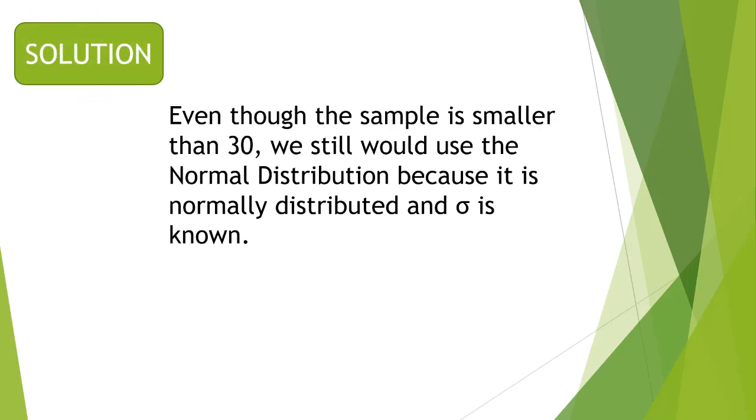So we're going to use the normal distribution here because we have a known value of sigma. It doesn't matter how big or small the sample is. A lot of times people say, oh, the central limit theorem says that your samples have to be 30 or more, but it's really about that sigma value. So that means we're going to use the normal distribution for this particular problem.